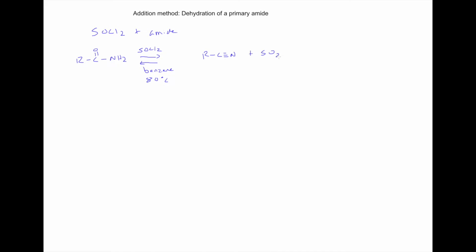The other thing that I should note, though, is that you end up getting sulfur dioxide gas and 2 molar equivalents of HCl. And so there are two things that drive this reaction. One is, of course, the heat that we're using to force this to happen. And the other is that we're going to expel sulfur dioxide gas, which pushes the reaction in the forward direction. So here is our amide that we'll use, and we're going to use our thionyl chloride here. I would venture for you to pause for a second and identify the electrophile and nucleophile.